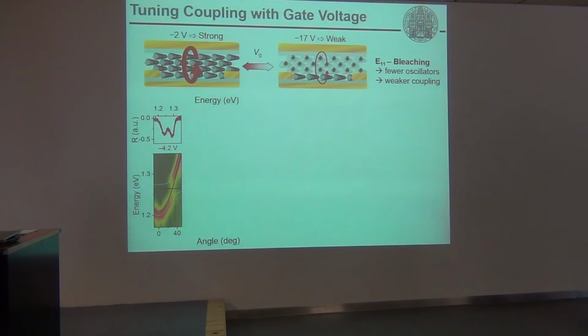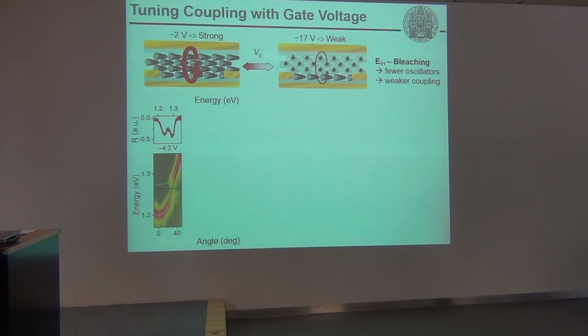However, there's a second thing you can do in such a transistor structure. The simple idea of a field effect transistor is that you accumulate charge carriers. That's the point of a field effect transistor. When you accumulate charge carriers in a material like carbon nanotubes, or actually in any other material as well, you usually deplete the ground state level. Because you basically charge your carbon nanotube, and the charged nanotube doesn't absorb anymore where it used to absorb. So you should actually lose your oscillator strength.